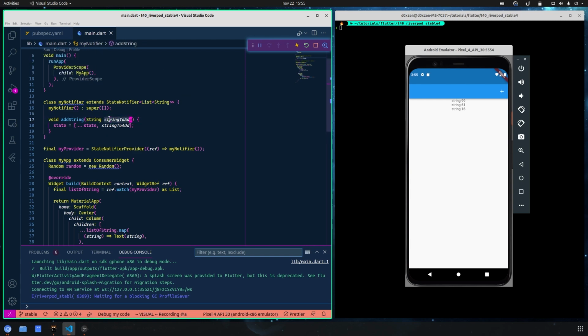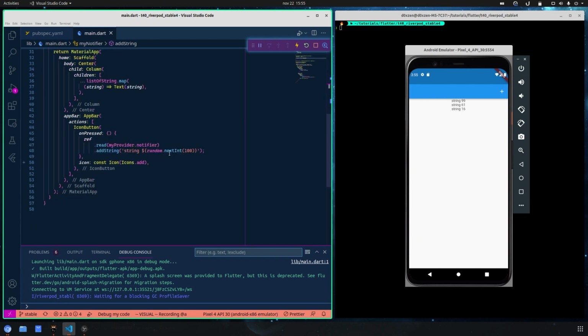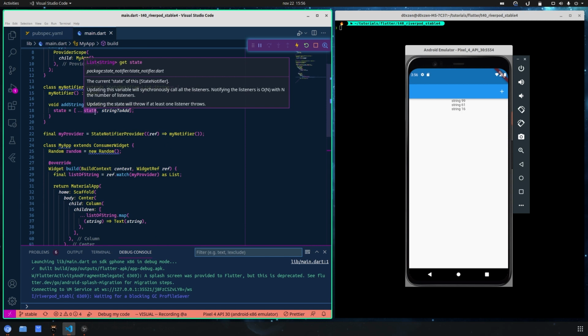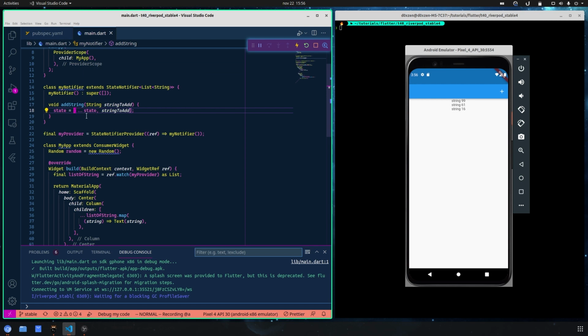And then it will add this new string with this random number. It will take the old state, throw everything that is inside the old state into a new list, and inside it will add a new string, and everything will replace the old state.